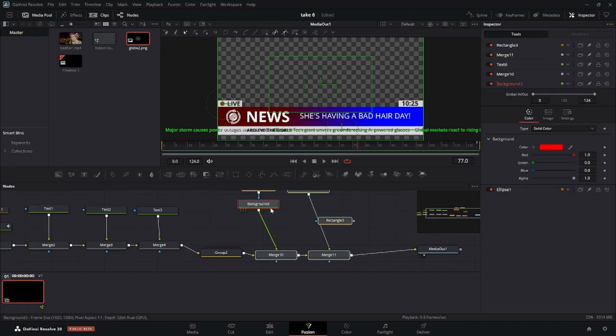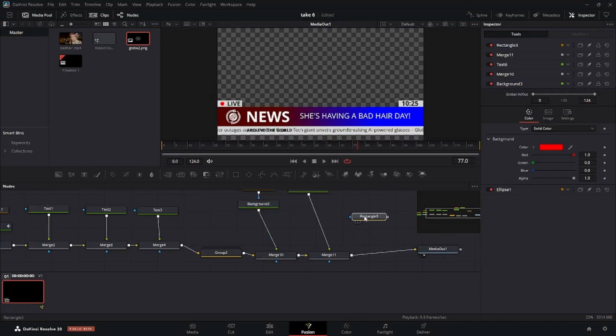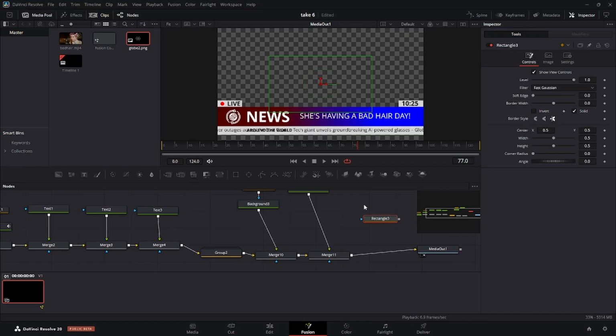Pull this over. So this is the last mask we added. We're going to connect that. We're going to drag that mask down here to reveal the words. We can stretch it out so it reveals a little more, like so. Now when we play that back, you can see our scrolling text.